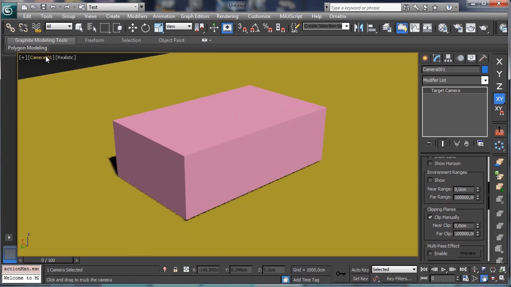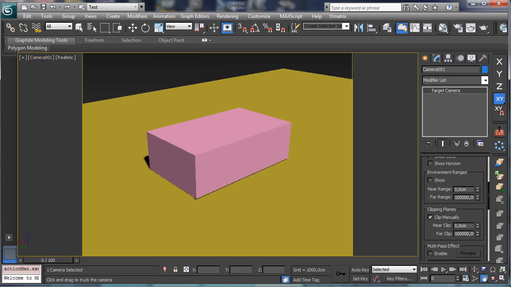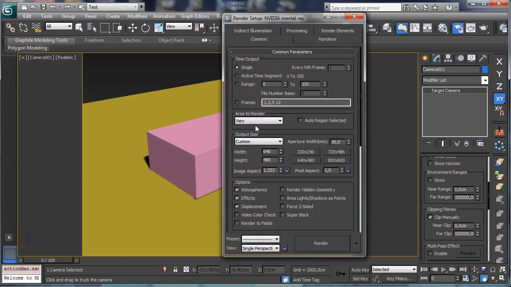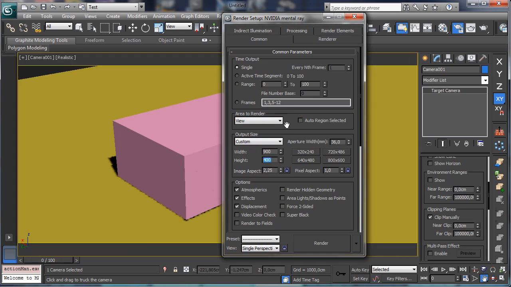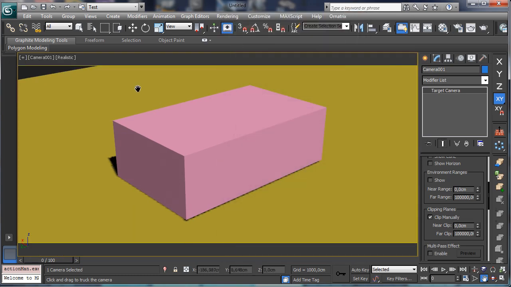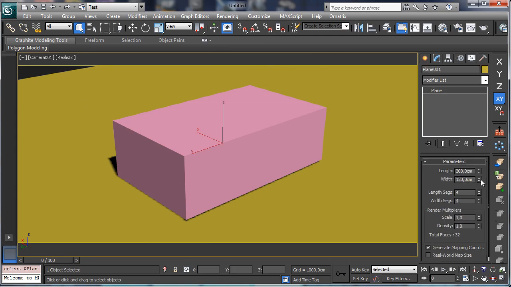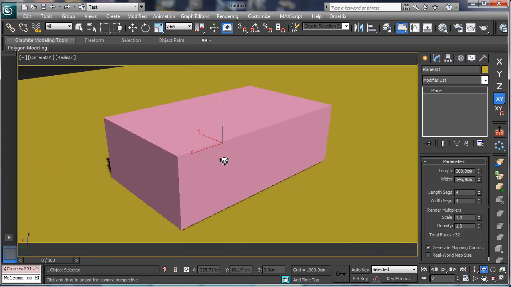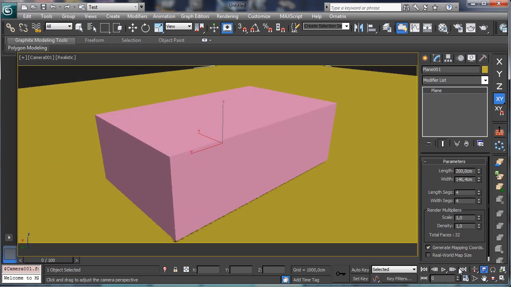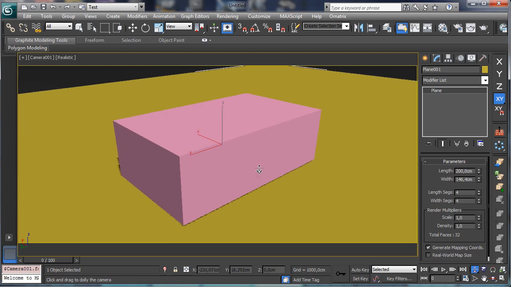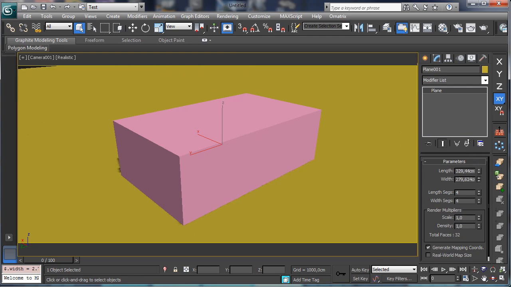Let's use the show safe frame, and we'll set our rendering to 900 by 400. Okay, and there we need a little bit more space. Okay, perfect. And I like to have a little bit more perspective, nothing so much, just a little bit. Then we have to change again the proportion there to have a full screen.